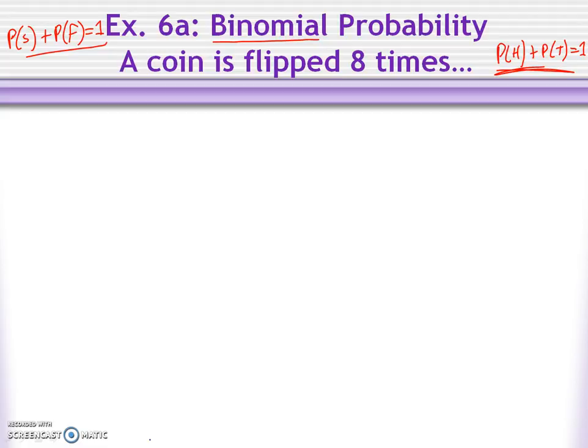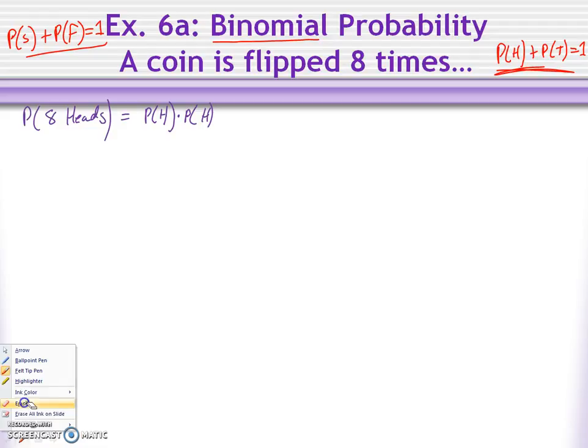it's easy. If you're going to flip a coin 8 times and calculate the probability of getting 8 heads. So that's super straightforward. In fact, I think we did that earlier in this section. You would just do the probability of heads times the probability of heads, etc. It's because that would be heads and heads and heads and heads. We're going to look at it in a slightly different manner this time.